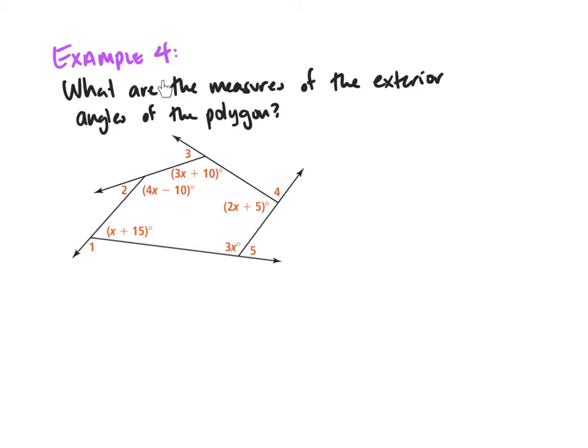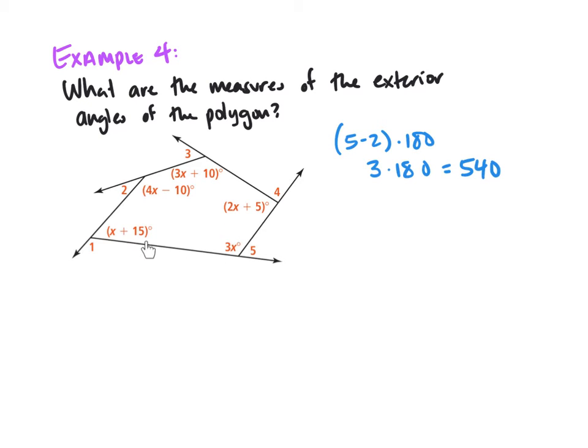In my fourth example here, it wants me to find the measure of each of these exterior angles. I know they should all add up to 360, but that doesn't tell me what each one should be. But I notice that they're telling me something about each interior angle, and there are 5 of them. So let's think about this. We know that 5 minus 2 times 180 would be 3 times 180, which would be 540 degrees. That's what these 5 angles should add up to.